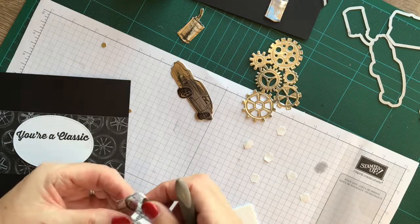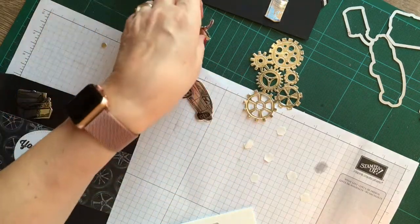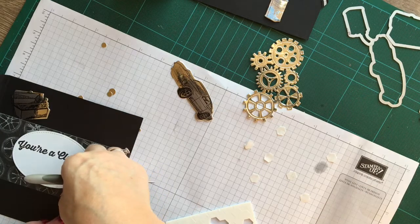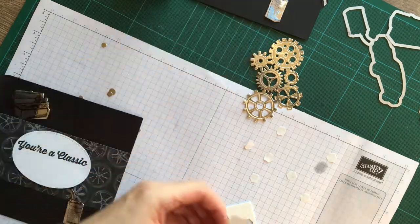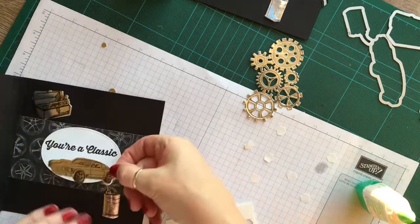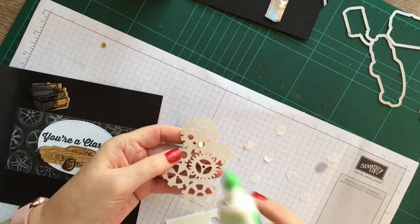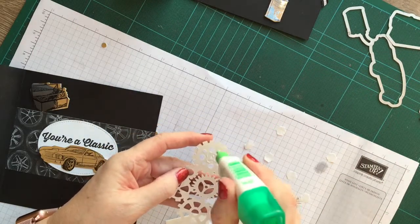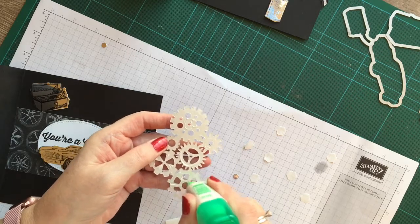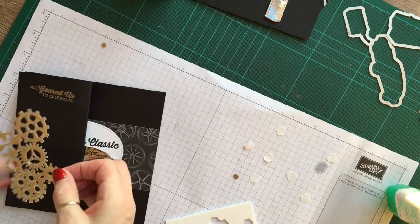And I've bent my box so that it's a little bit shaped, if you like. Just stick that at the top. My watering can. And I've rounded that. Put that on there. My car, I'm gluing on flat. I just want him down flat because everything else is raised. There we go. And the cogs. I'm going to put the cogs on the front. There we go. Put the cog on there.